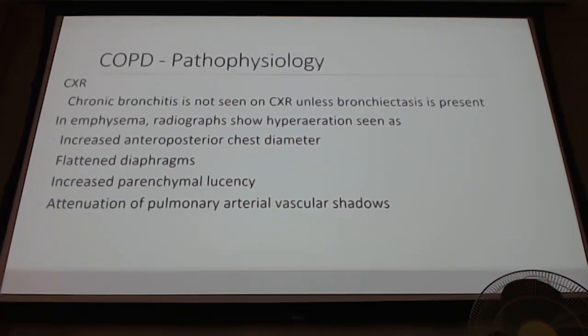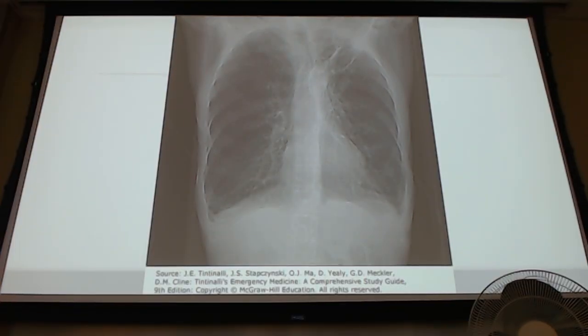Chest X-ray. So if you guys remember, the emphysema patients have increased AP diameter, they have those flattened diaphragms, increased lucency. That's your classic emphysema picture. Chronic bronchitis doesn't usually have a classic picture to it. You may be able to pick up a bleb on there. Usually that's more on a CT scan. And then here's our classic emphysema type picture. So you have those flattened diaphragms, that increased diameter.